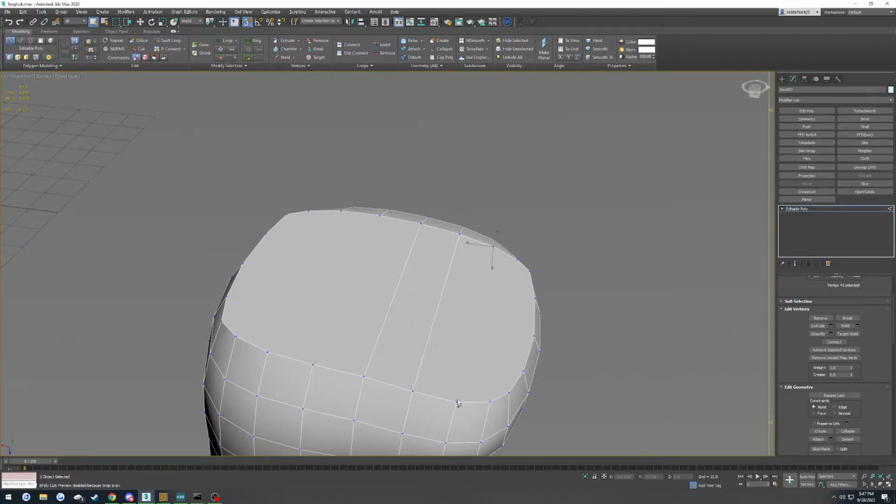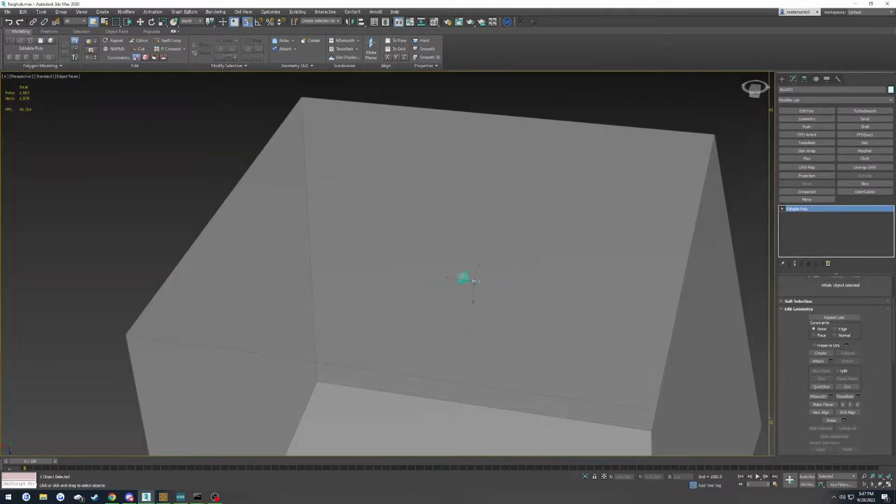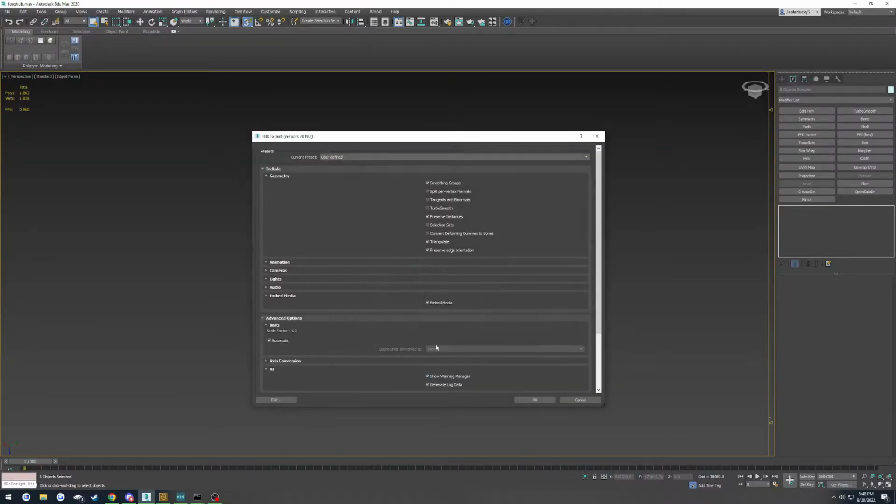Let's see what happens when you import it. Alright, import that.